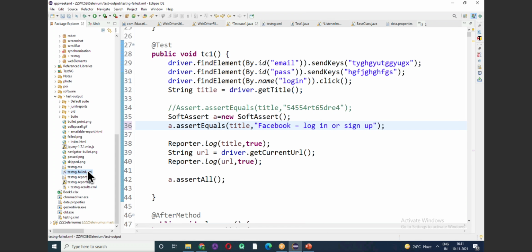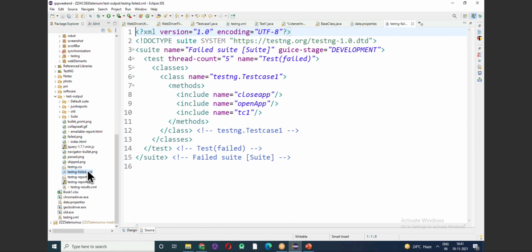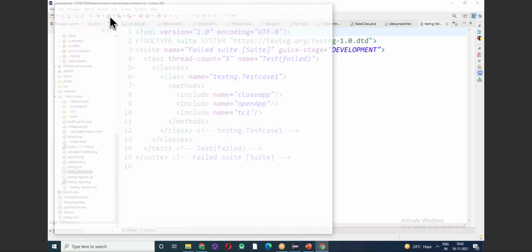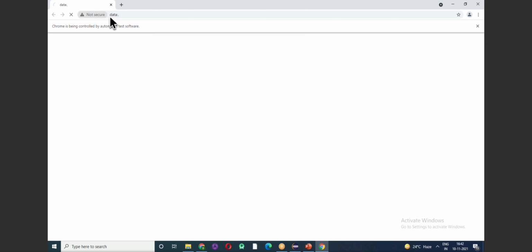Click on it. Now run this. That's all. So whichever test case fails, this file will be created, and you rerun the failed test cases. Understood how to rerun the failed test cases?